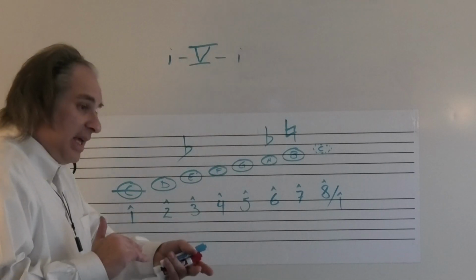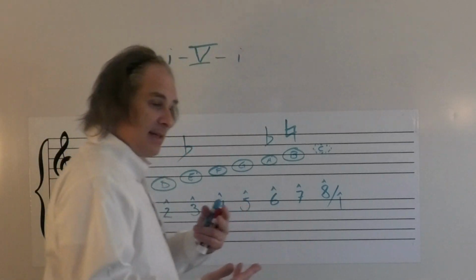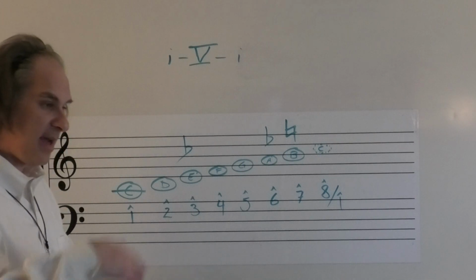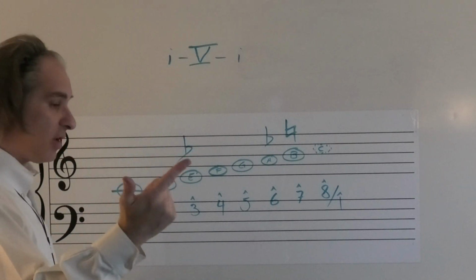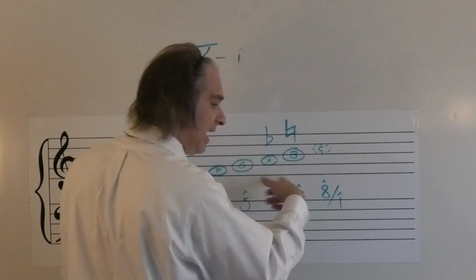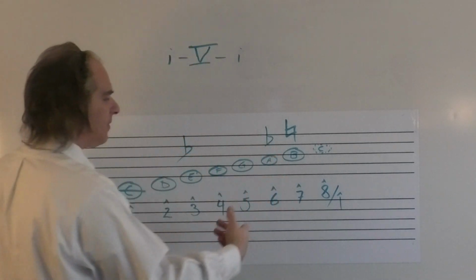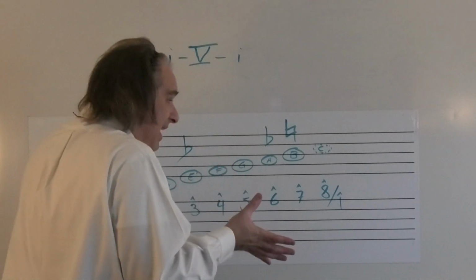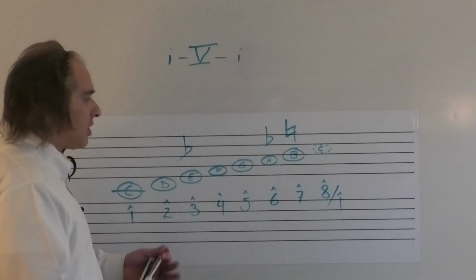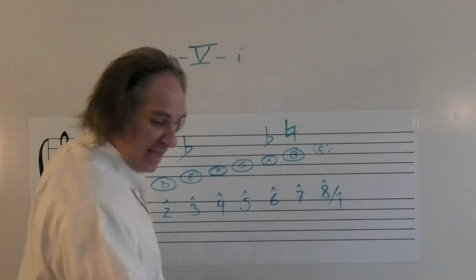But if we spell it with a B, it's a second. If we spell it with a C, it's a third. A, B, C. 1, 2, 3. Simple as do, re, mi. A, B, 1, 2. It's the same notes on the piano, but it's a different interval. It's not a minor second. It's not a major second. We're going to augment the major second by 1 note, so we call it an augmented second.